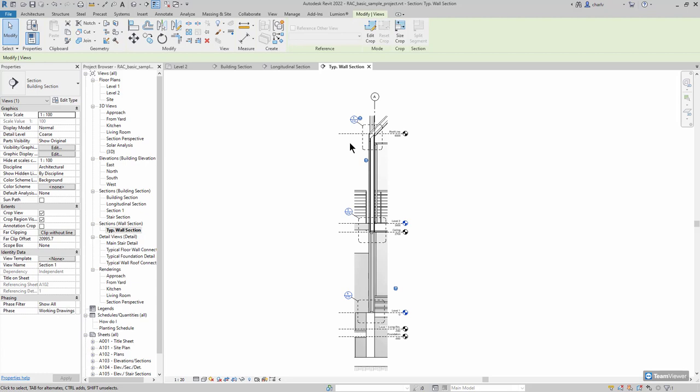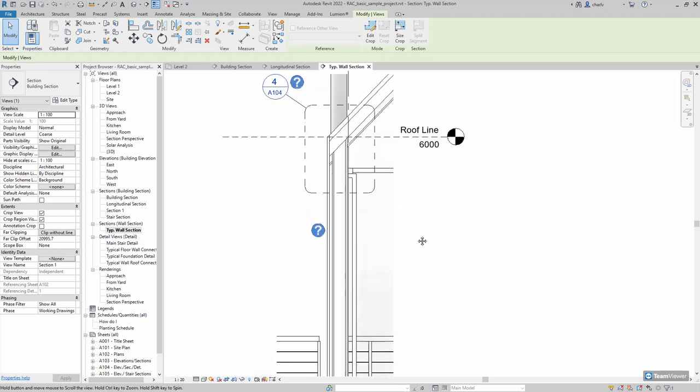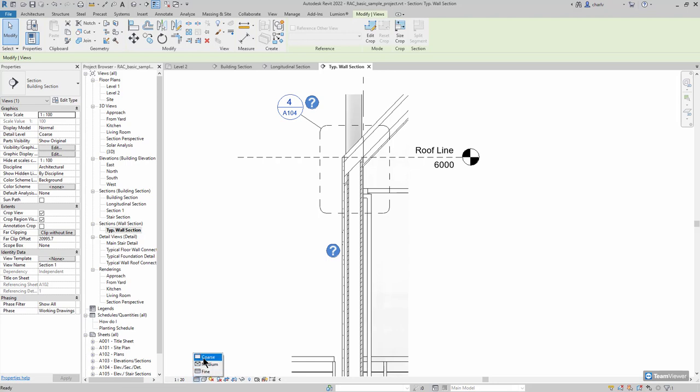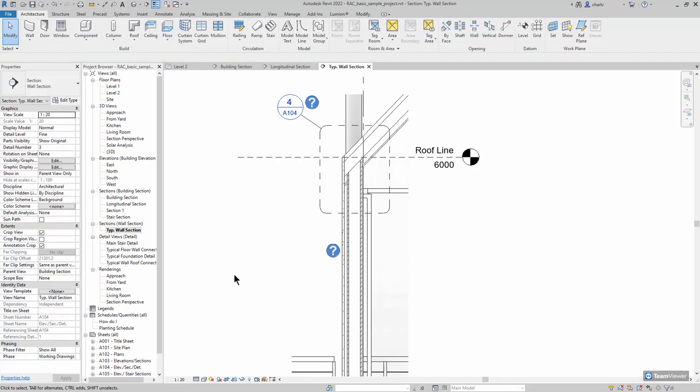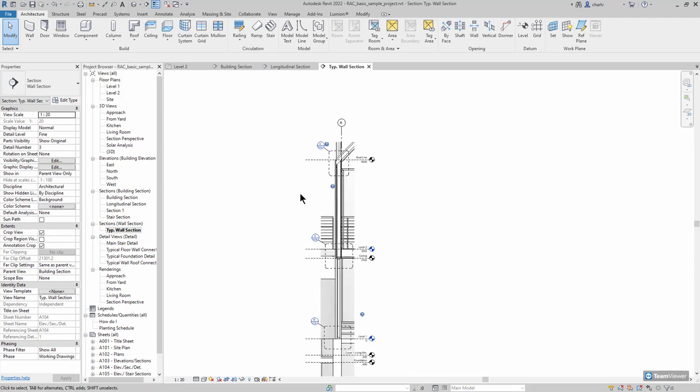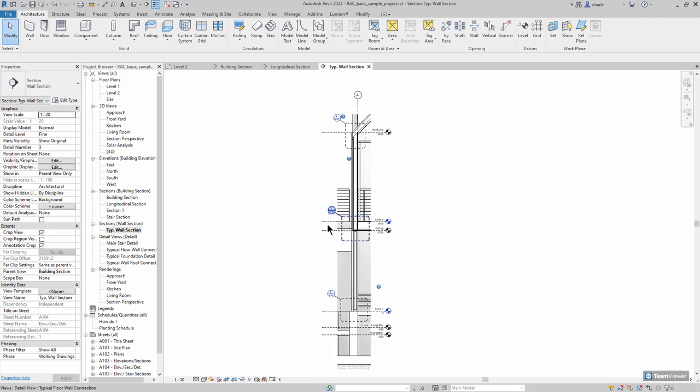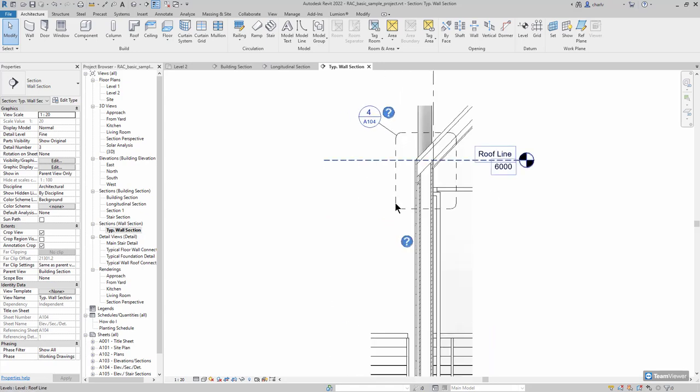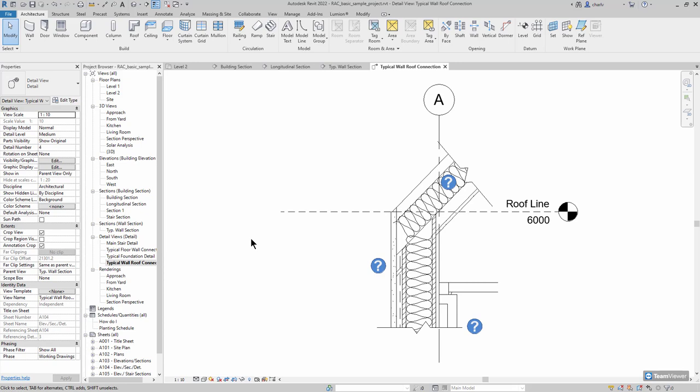If I open that particular detail, this is now at a higher level of detail. This all might still be 2D, 3D with some 2D additions. Just notice that you do have the ability to set it to coarse mode and to fine mode, showing a higher level of detail as you go through these kind of wall sections and details. It's now carried on with more of these details. This is still 3D, perhaps some 2D is added there. So that typical roof connection then gets added, and we have another view of this.